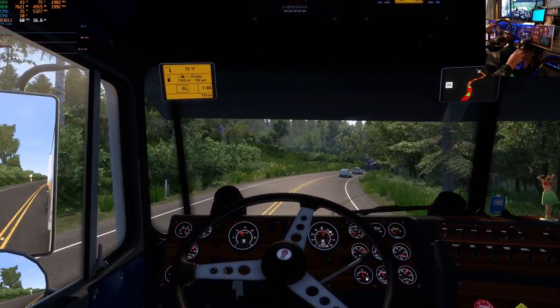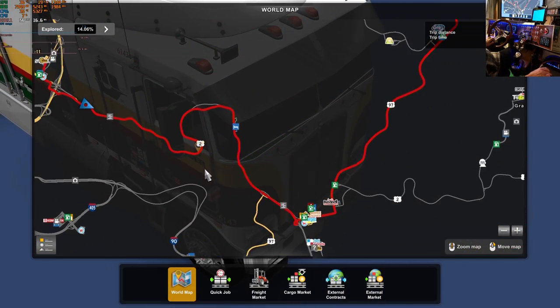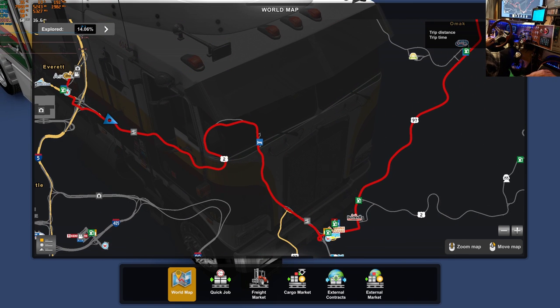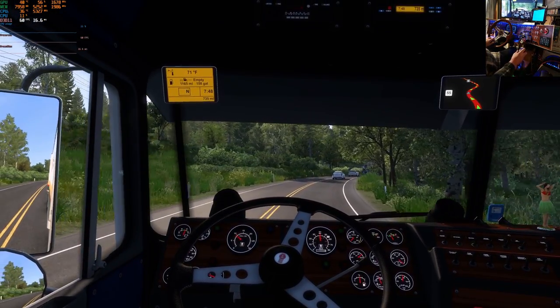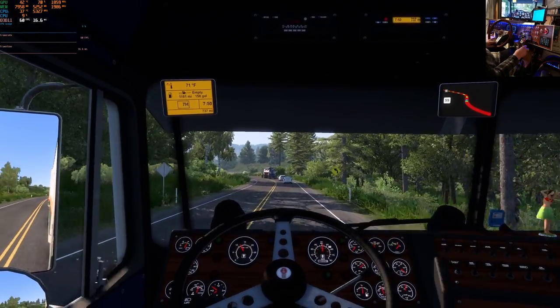Wow. You know what we have to do? Look at the darn map and see where we are. Highway 2 to Wenatchee. Oh, I had to have been on this before. It just looks better because the graphics on the computer have changed.